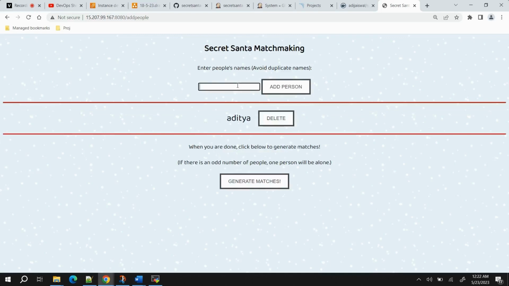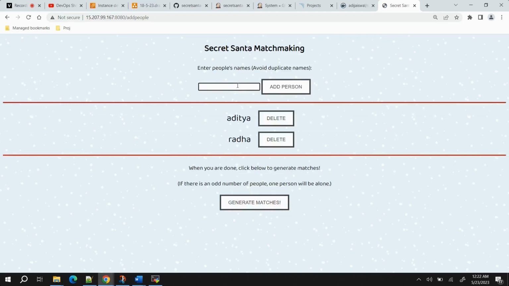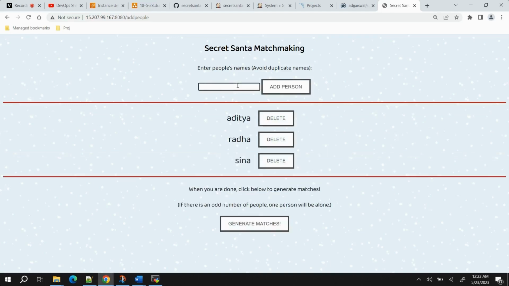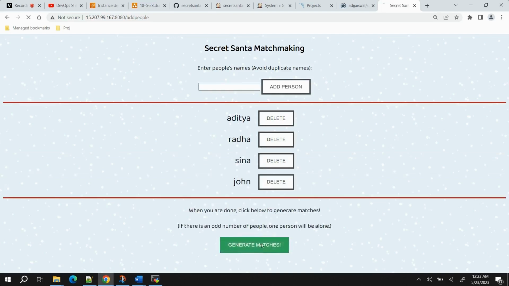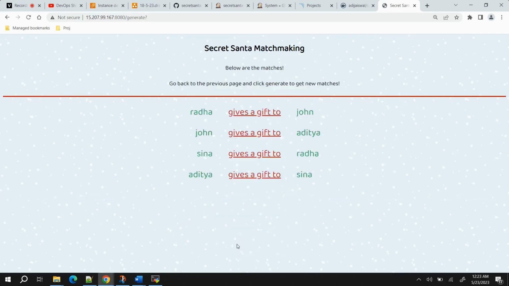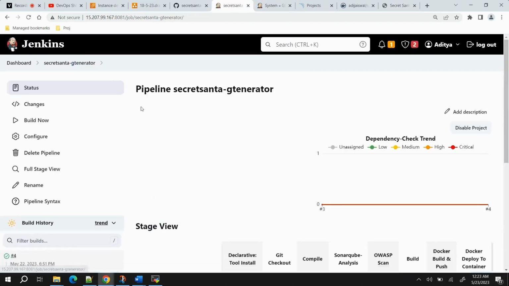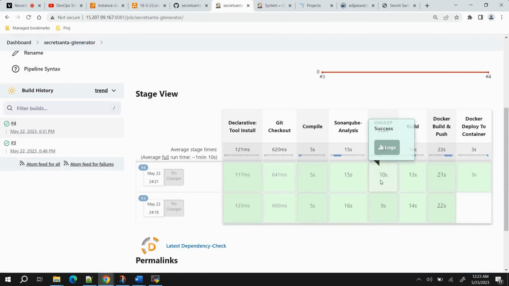Okay, let's add a few names and let's see if it works. Okay, this many names are fine. Now let's create matches. Yeah, so you can see matches are fine. It is running good. Okay, so great, we are able to deploy our application successfully.